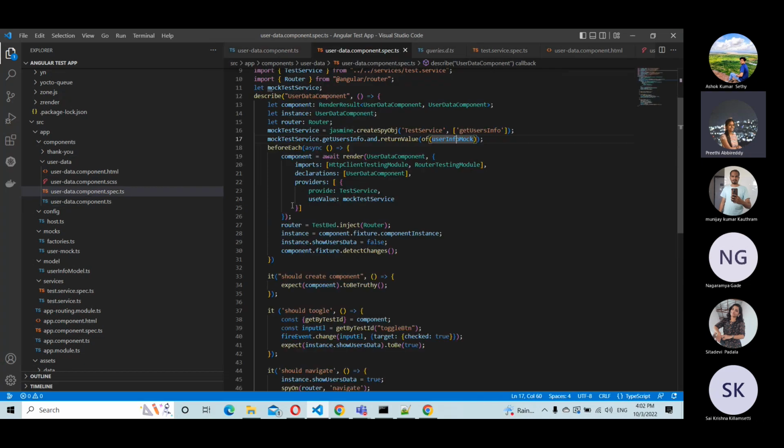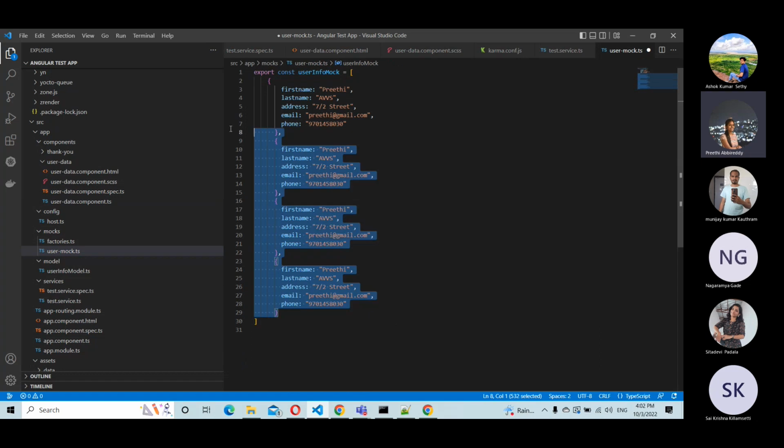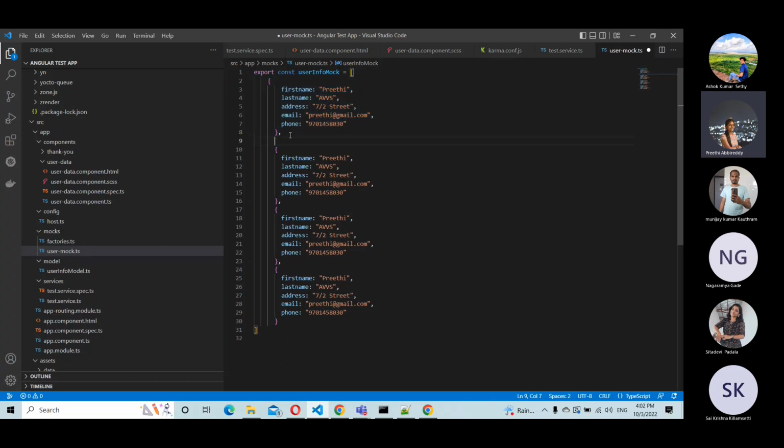So what will you do? You cannot go ahead and add 20 users' information here, right? So in such cases, where you really don't want to do mocking, you don't want to add multiple things, or even there is one more case, right? Suppose your object is like this, and in the next object, the entire data is the same. You just want to change your phone number to a different phone number.